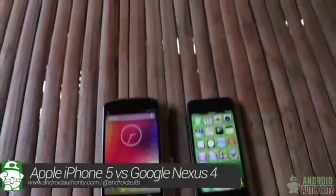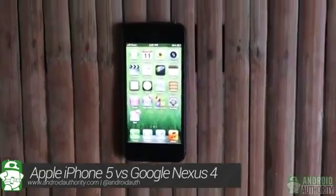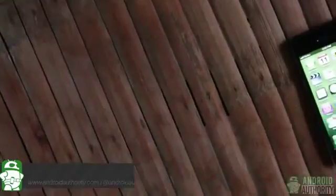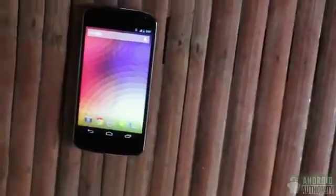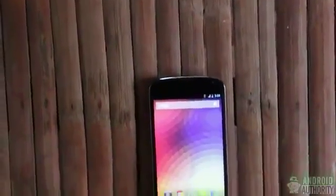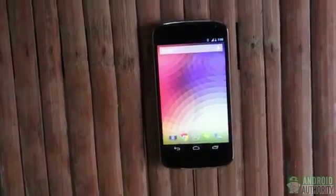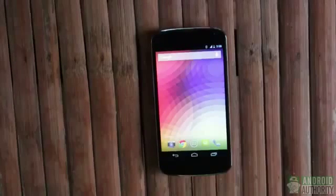As far as size and weight are concerned, each of these two phones speaks to different crowds. On the one hand, the iPhone 5 is slimmer, lighter, and smaller than the Nexus 4. For some people, these iPhone 5 qualities are huge factors. Admittedly, these make the iPhone more portable than the Nexus 4. This is not saying that the Nexus 4 is not portable. On the contrary, the Nexus 4 is, in fact, still portable despite being bigger and heavier, which is a necessary trade-off for its larger battery and bigger screen, both of which are deciding factors for many.